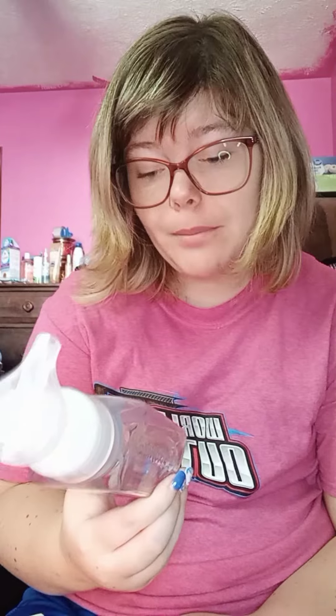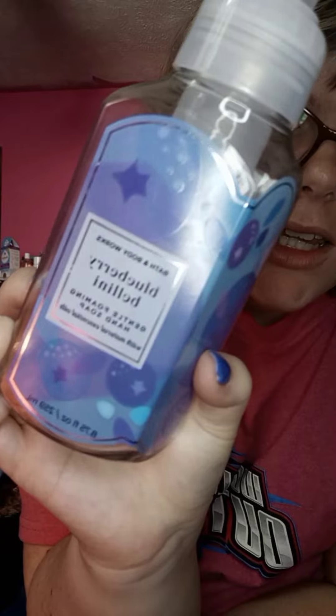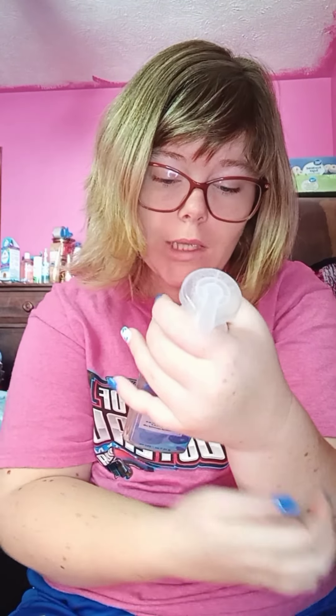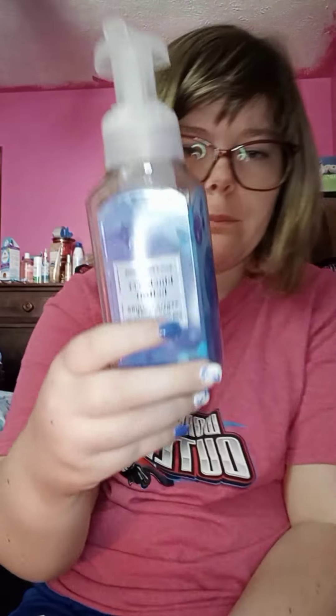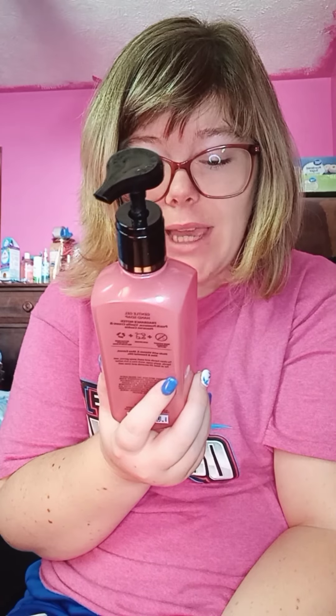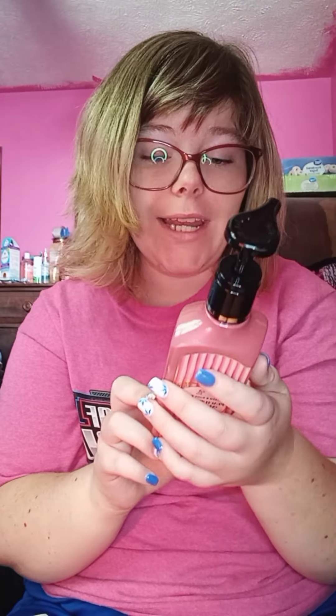This is Blueberry Bellini — smells amazing, love love love it. It is wild berry, bright citrus, and sparkling Prosecco. We also went through another Bath & Body Works hand soap, which is Peach Prosecco Macaroon gentle gel hand soap — peach Prosecco, vanilla cream, and macaroon cookie. Smells amazing, highly recommend this one. I recommend the other one too since we're blueberry lovers, but this one is so good.